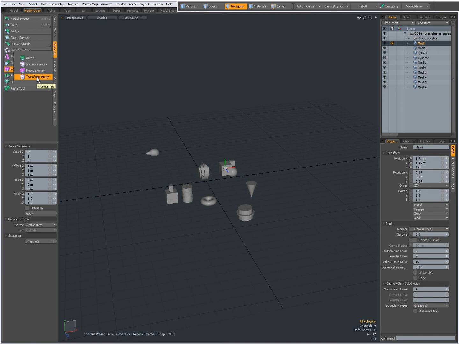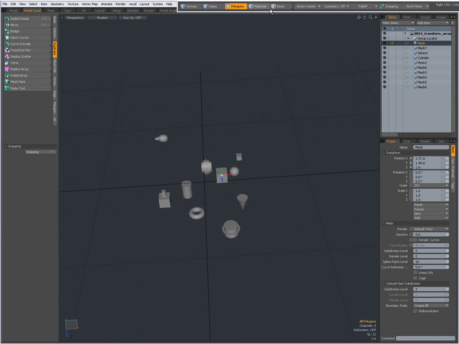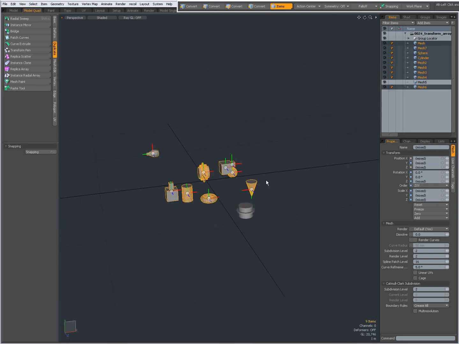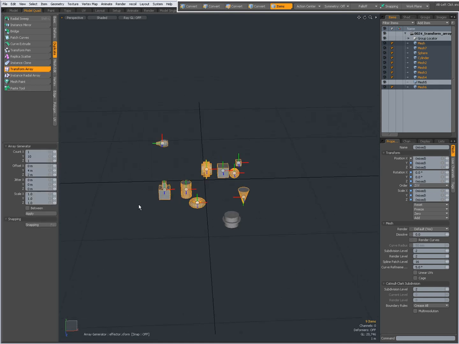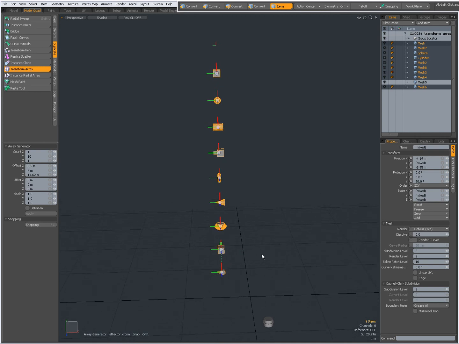As explained in the previous video with the curve transform tool, you can also choose transform array. But in order to make that work, I first have to select in item mode a number of items. You can select all of them. In this example, I'm going to not select this one. Then right click over here and choose transform array. So with that tool selected, click to activate it in the viewport. Now, as you see, all the selected items, not this one, this was not selected, all the selected items have been transformed, so they have been given a new position, and that position is determined by the array generator.